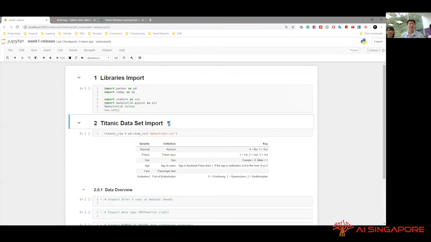Yeah, so to understand the context, definitely you have to go to Wikipedia first and read up on what the Titanic is. I assume everybody knows about that, right? If you don't know, go read up on Titanic. Then after understanding the background, you start to analyze the data step by step.